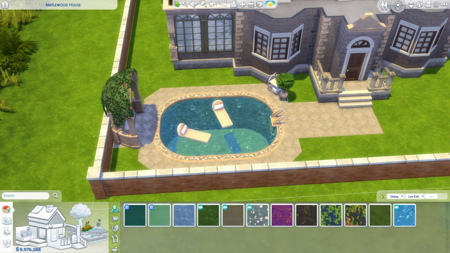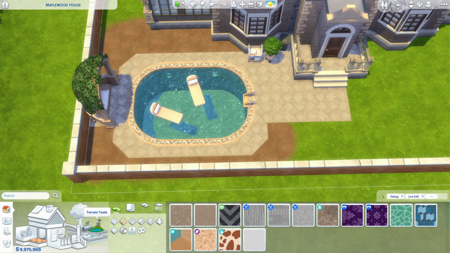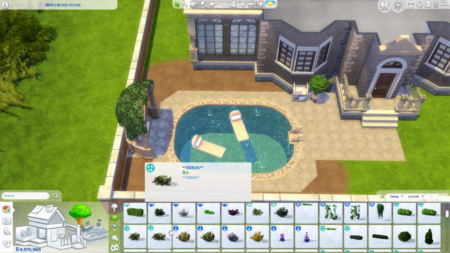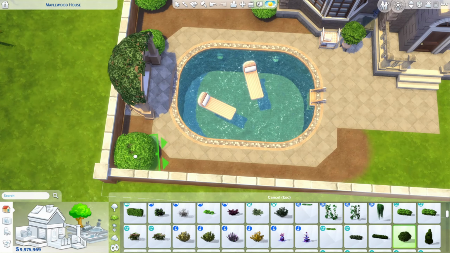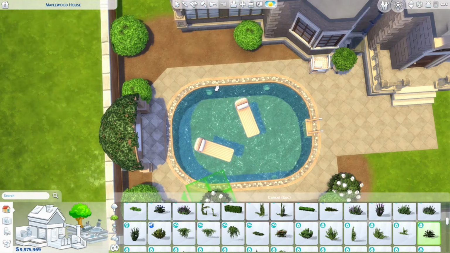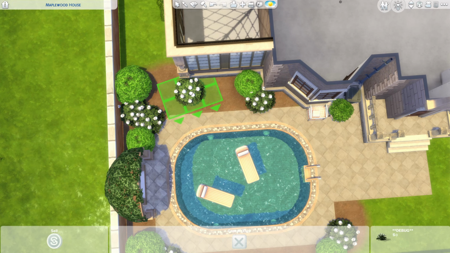So I'm using the curved pools, which I don't think I've used that many. I don't tend to do pools. I think because I've been working on some smaller builds, I definitely need to focus on some bigger builds. If anyone has any ideas of what to do for bigger builds or different styles or things like that, definitely let me know.